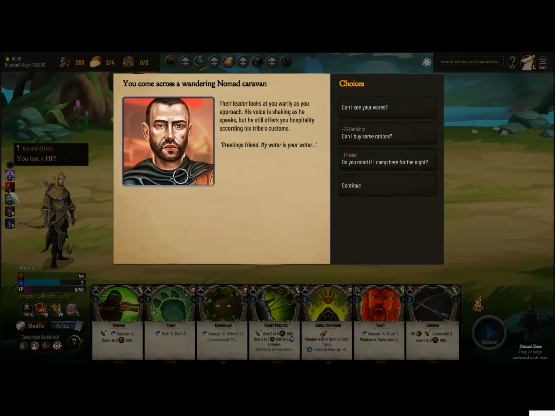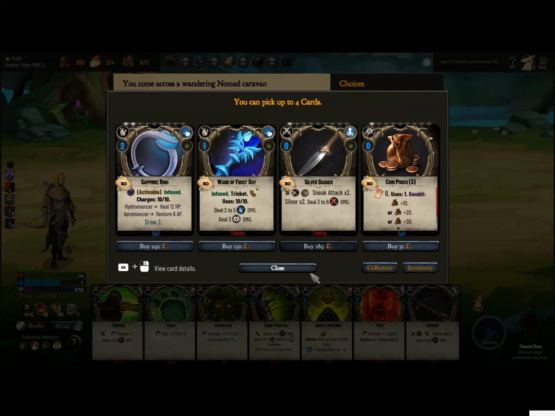Ow. Oh, I inflicted bleed on myself. That was an accident. Usually I don't. I was trying to click on it to see the card list, but that's all right. We're making the game. We're playing our own hard mode.